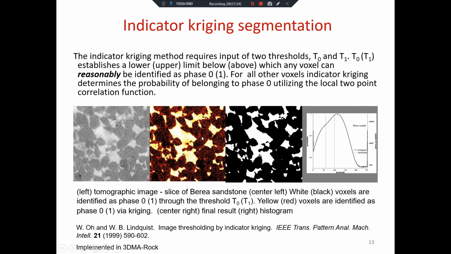Then everybody in between, which is here red and yellow in this image, those are in between values, and you let the method choose. This method is also trying to separate these two phases, but relatively smoothly in terms of the boundary between them. You can see everybody that is yellow here ended up being white in the final, and everybody that's red here ended up being black, and that's pretty good.